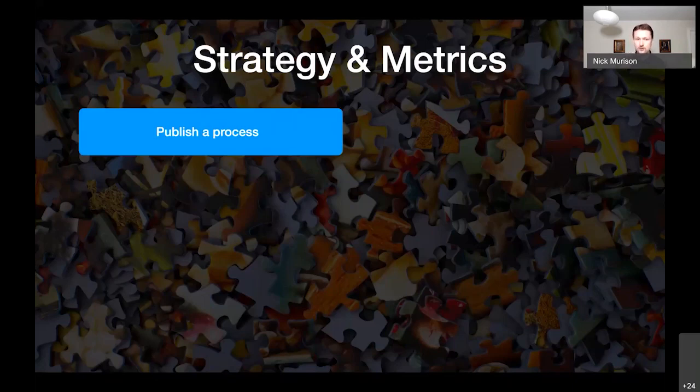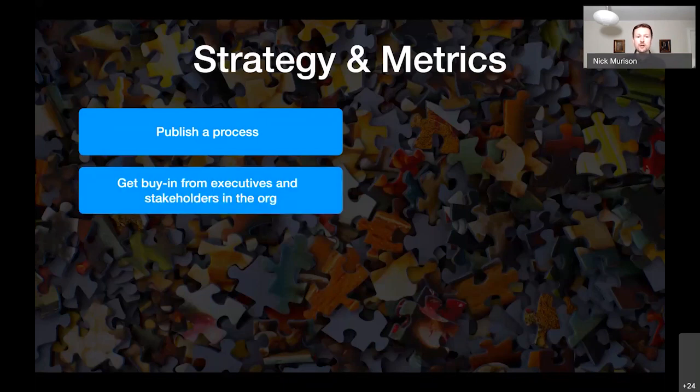So first of all, in strategy and metrics, have a process. It doesn't need to be a big process. It could literally be, we're going to do a threat model every couple of months, and we're going to plug SonarQube with some security checkers into our CI pipeline. That is our process to start off with. And we publish it. We try and get buy-in from the execs and the stakeholders to say, we want to focus on security, and here's what we're going to do. Here's our process. Is this going to work for everyone? Is it going to cause friction? If it's going to cause friction, are there other things we can do instead to achieve the same result?